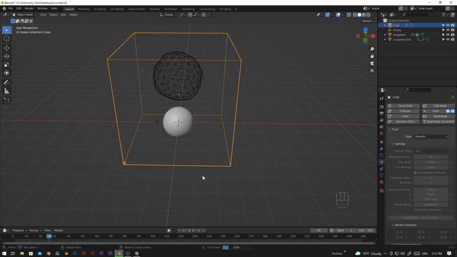It's taking too much time. If your computer is slower, you can change the resolution, or you can keep it at 32. If you have a good computer, you can increase the resolution. For me right now 64 is kind of okay.